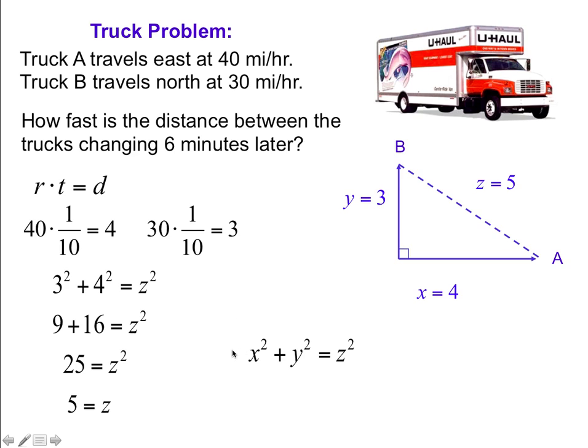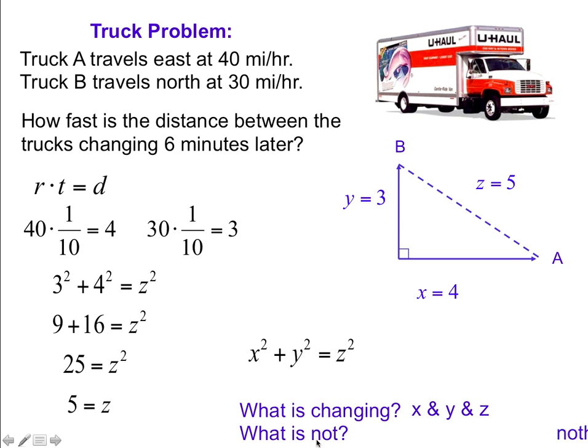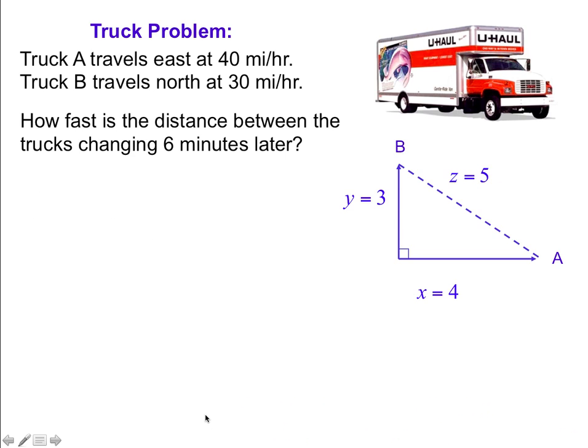So looking at the Pythagorean theorem, x squared plus y squared equals z squared, differentiating that with respect to time, if you kind of go through here, as these trucks drive, x is changing, and y is changing, and z is changing. So all three of these quantities are changing, which means all three of these will have an implicit form of the derivative. So all of the x, y, and z are changing. There is nothing that is staying constant.